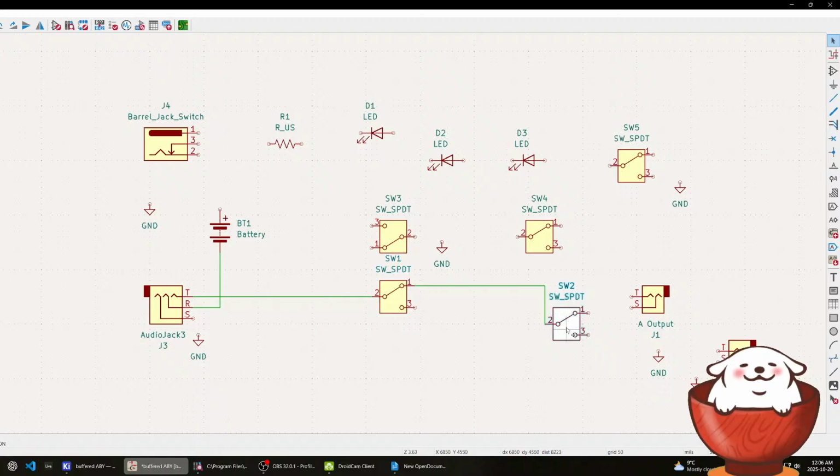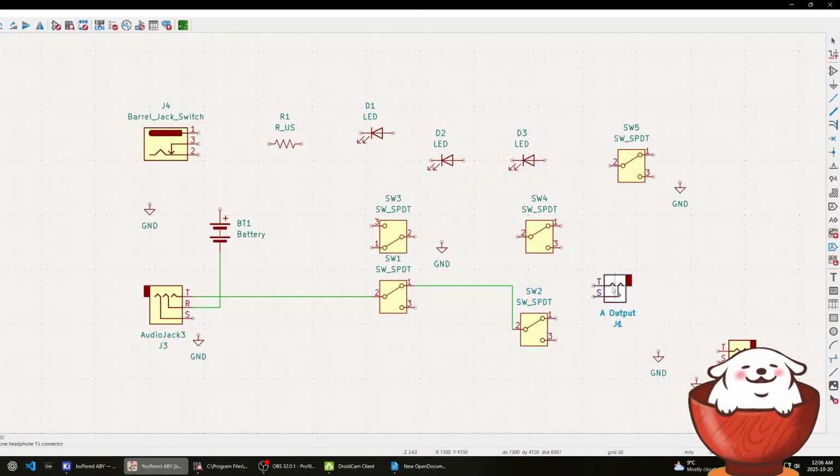I can do that, and we can do this. Okay, so we can do this tip ring. Okay, so there we go. We go here. That we can go here, sleeve, and this we can go here because that's the ground, A output.